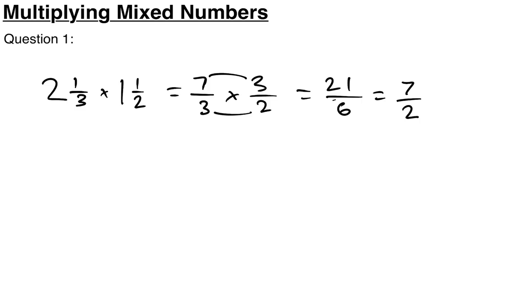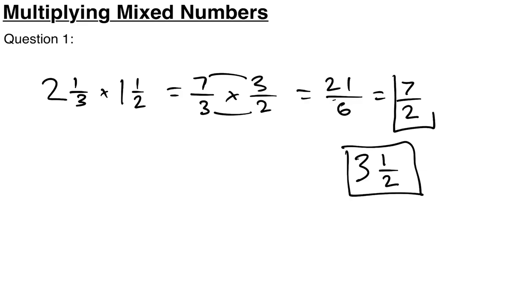And so we can leave our answer as 7 over 2, which is an improper fraction, or we could put it into a mixed number the way it was before. So 2 goes into 7 3 times. 2, then 4, then 6. So our whole number is going to be 3. And then we have one remainder because 7 minus 6 is equal to 1. So 3 1/2 is our final answer as a mixed number, or 7 over 2 as an improper fraction. It just depends what your teacher is asking for.